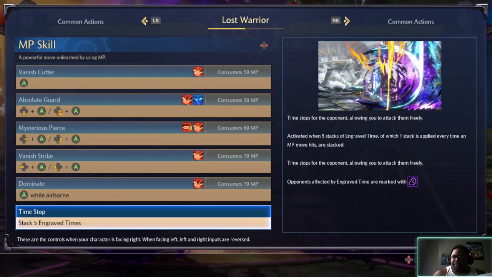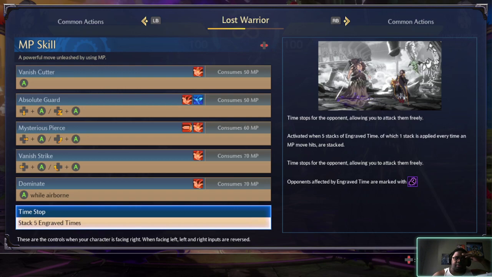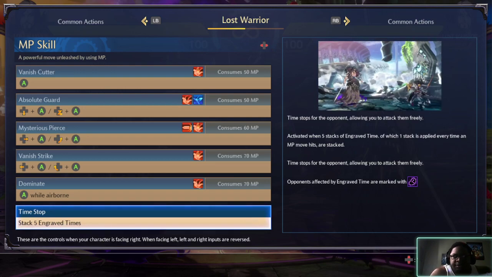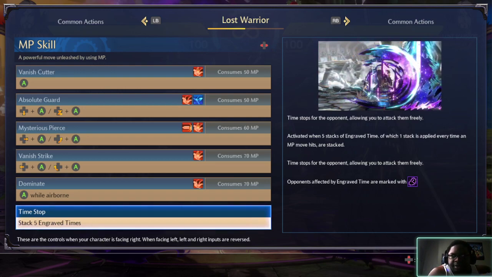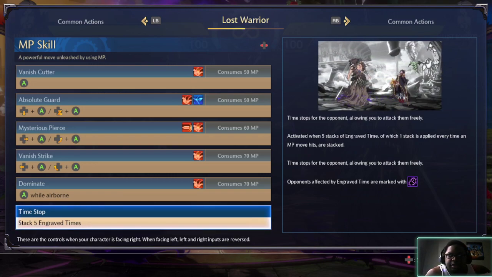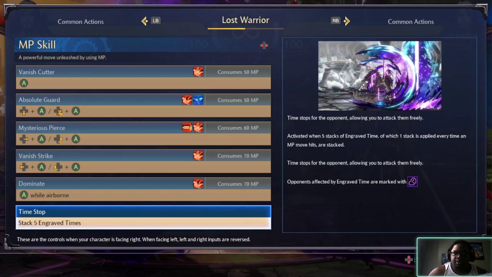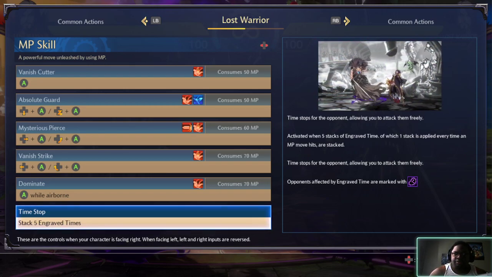And you got Time Stop, so stack five Engraved Time. Time stops for the opponent, allowing you to attack them freely. Activated when you reach five stacks of Engraved Time, where one stack is applied every time an MP move hits. At five stacks, time stops for the opponent, allowing you to move freely.